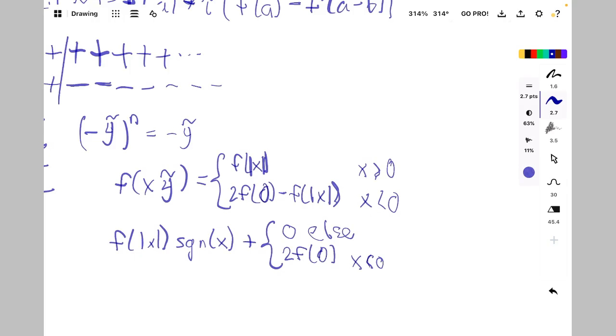Now, if f of 0 is equal to 0, this part just completely goes away, and you're left with this. So this object automatically separates the signum of a variable, of an object or a number, from its distance.